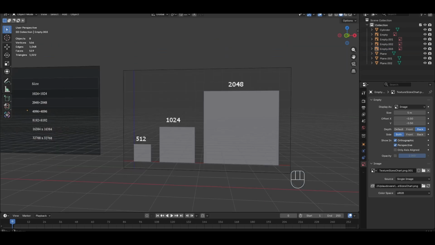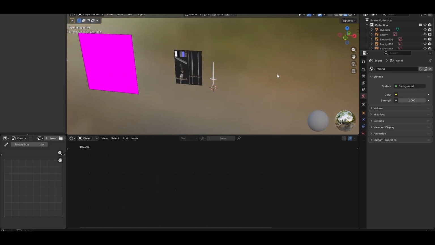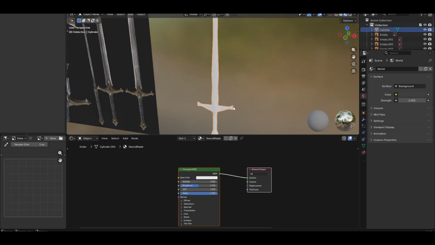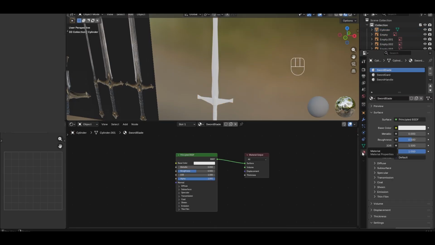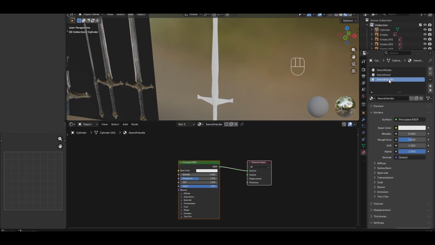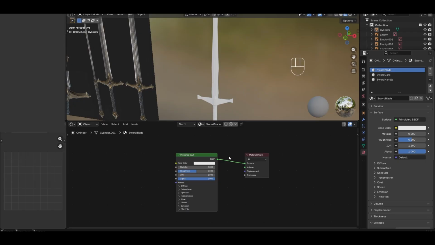Now let's click here on the shading tab. On the shading tab, I will select our sword, and now I will talk about some technical stuff about materials. In this material tab, when I click on my sword blade, here you have the nodes for your materials. I can switch for guard, for handle. Now when I go in my blade and change the color to violet, what does this do?